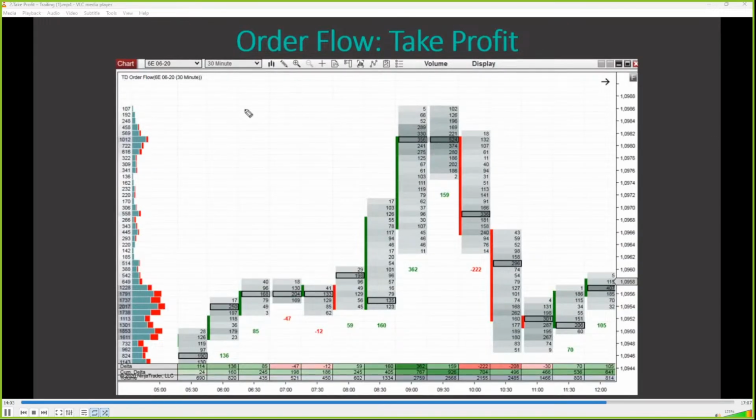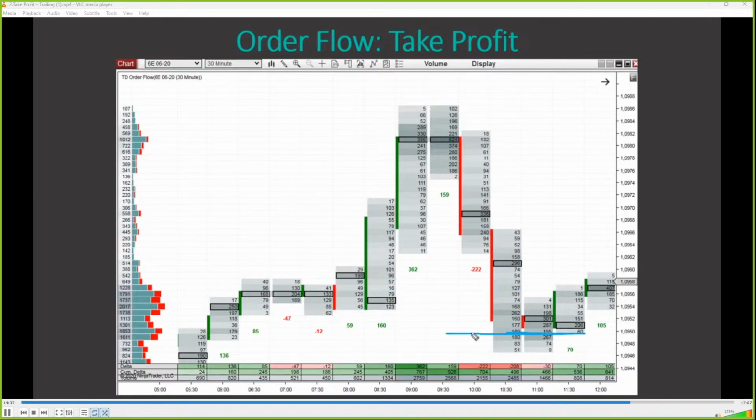Now imagine you caught the high, you went short, and the ideal place for take profit in this case would be definitely somewhere before this heavy volume area. As you can see, there are heavy volume nodes pretty close to each other. There is triple high volume node in here, so my best pick would be take profit in here. All right, this would be the ideal take profit for the short from here.